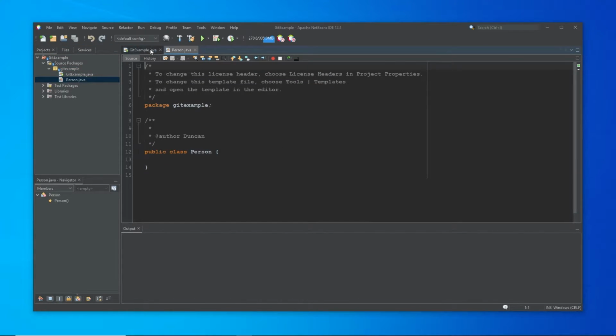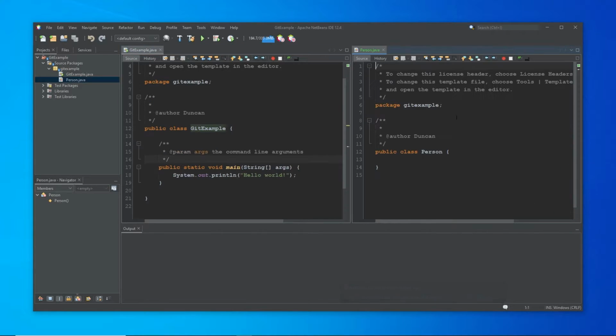You can see that we've been given a blank person class. You can see that the person.java is in green, and that means that it's a tracked Git project and that we've got changes. And the changes are that we've actually just created the class. So you can see that we've got on line 6 on both of the classes open. You can see that they both belong to the same package called Git example, and then that we've got that blank person class there.